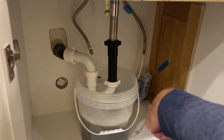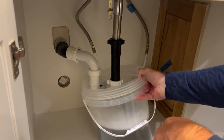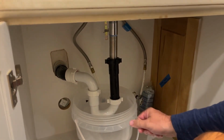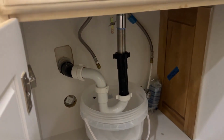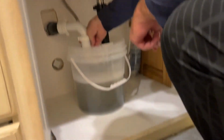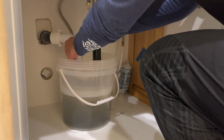And then I'm going to turn it on. Oh, I probably should have taken it off. It's not leaking though, so that's good. So this is an error. I probably should have taken the bucket out before I put this thing back on. So I'm going to do that now.